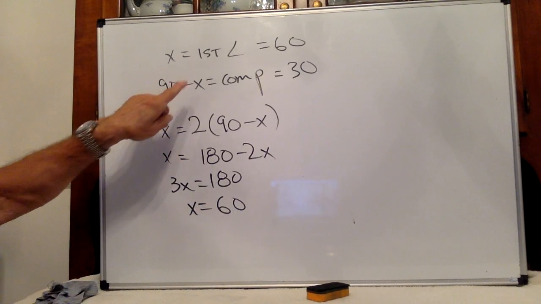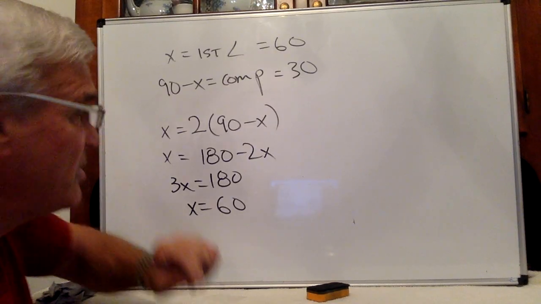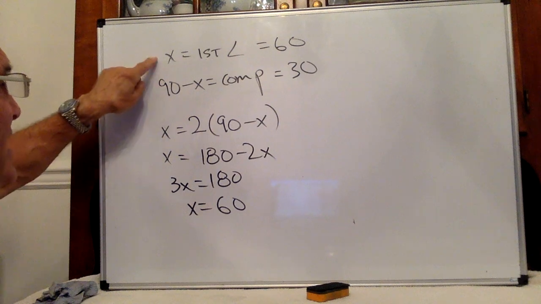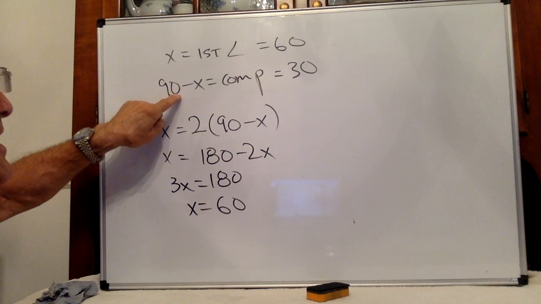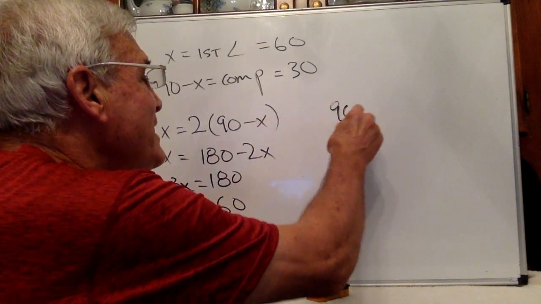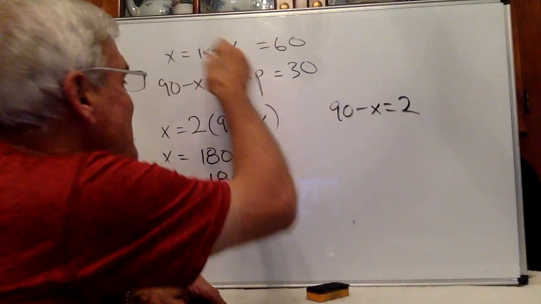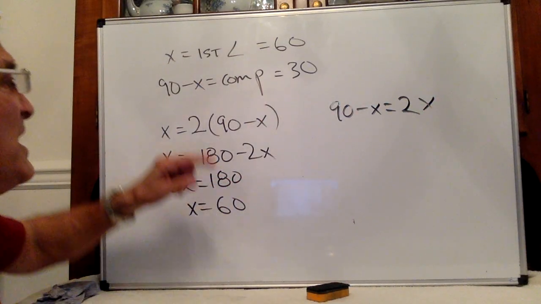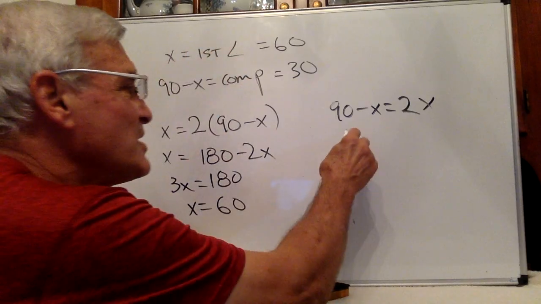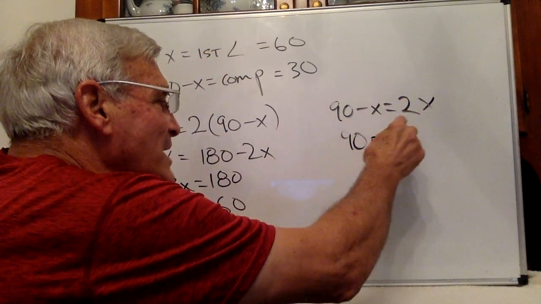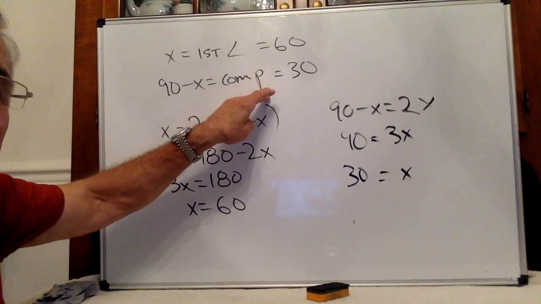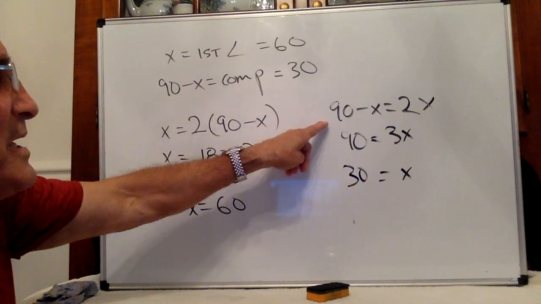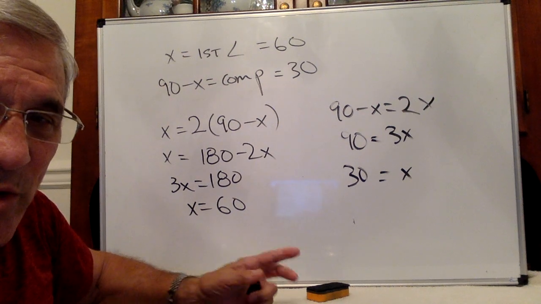And once you've got the two angles defined in terms of the same letter, it said one is twice the other. So I could have said x is twice that. I also could have said this is twice that. And if you do it the other way around, if I said 90 minus x is equal to twice x, the only difference is you'll get this one 30 and this one 60, because you will go 90 is equal, add x is equal to 3x, so x now is 30. So there's still going to be 30 and 60. If x is 30, then 90 minus x is 60. So either way you did it.